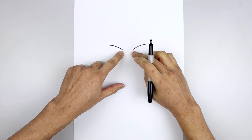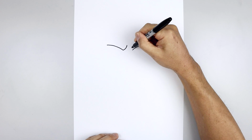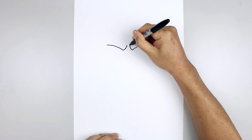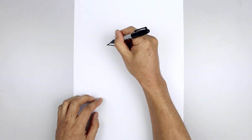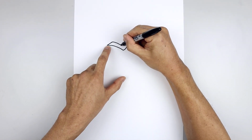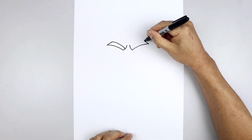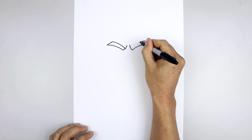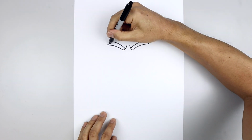Let's go back to the inside and curl up the brow. Starting on the left, we're going to come in and then bend that up and do the same thing on the right. Let's add some thickness to the brow. Starting on the outside, we're going to angle up and in. And we'll follow that same curve coming in and then down towards the inside of the brow. Let's do the same thing on the right. And then we'll fill the eyebrows in black.